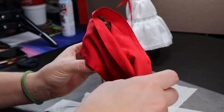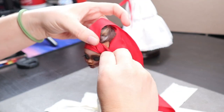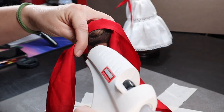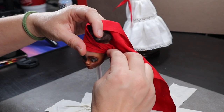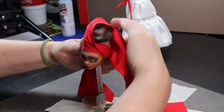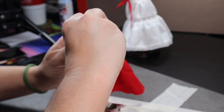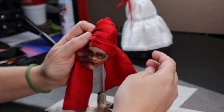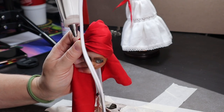To make the tignon, I'm just taking a long rectangle of fabric and I looked up tutorials on how to tie this thing, and it starts in the back, crosses in the front, crosses again in the back, and then tucks in on the front and ties again. Tighten down any areas that I thought might become loose with some glue and some pins. And I use a little bit of canned air to freeze that in place.